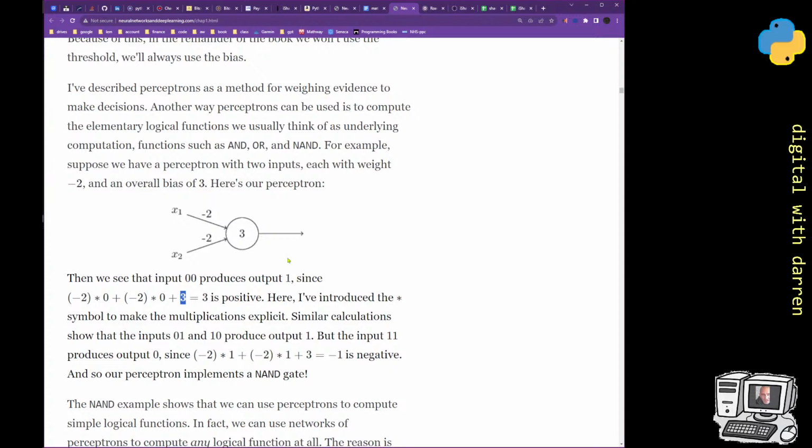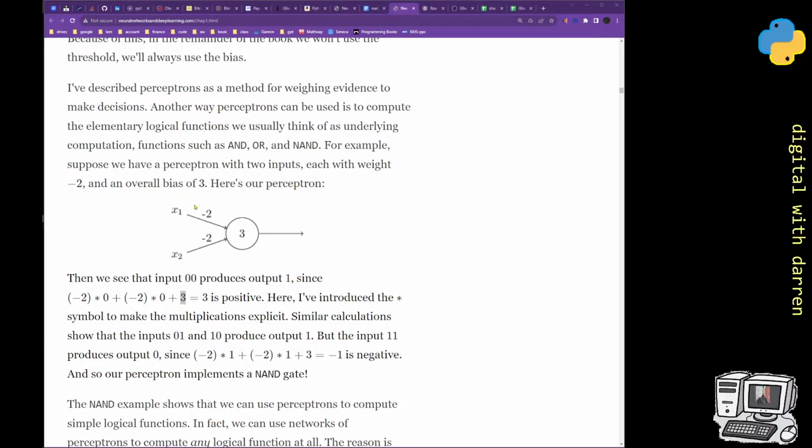So if it's greater than 0, we're going to give ourselves a value of 1, and if it's less than 0, we're going to give ourselves a value of 0. It can only be one of those two, and because it's 3 in our particular case, the mathematics works out quite nicely. So we've only got this 0, 1 pair. There are two binary outputs from any particular neuron, and that's basically it. But input 1, 1 produces this, right? So let's have a look. Why does the input 1, 1 produce that?